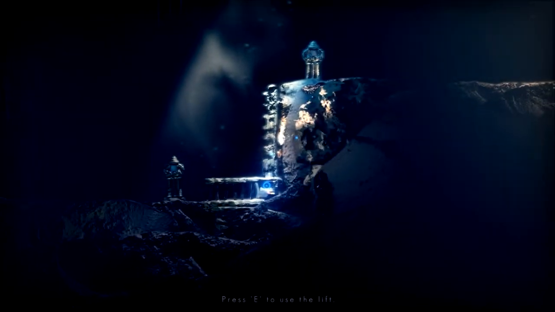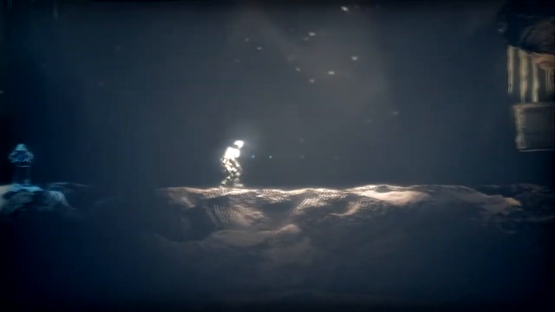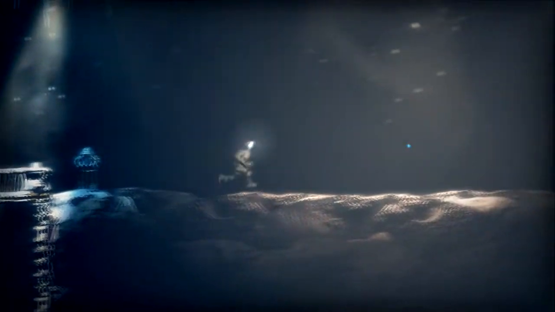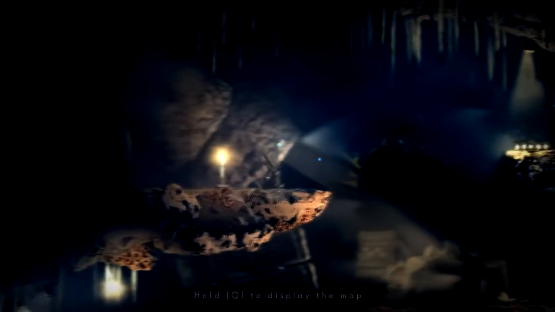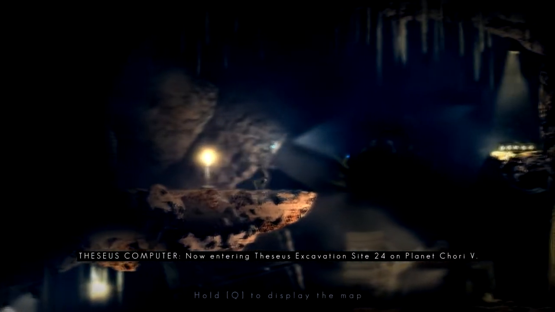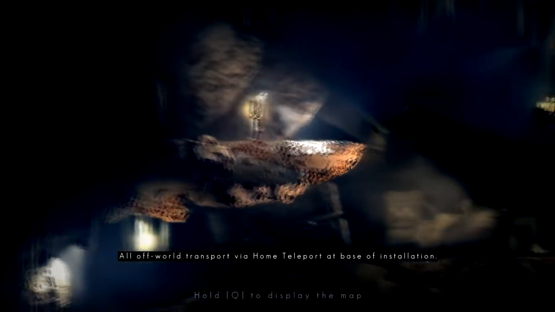I've played about the first minute or so just to get the gist of what's going on, just in case you see me walking around for ages wondering where the hell I go. But basically, we get ourselves a little device that allows us to make clones. Now entering Theseus. And with those clones, we solve puzzles. So I'll show you in a second once I work out where the hell I'm meant to go.